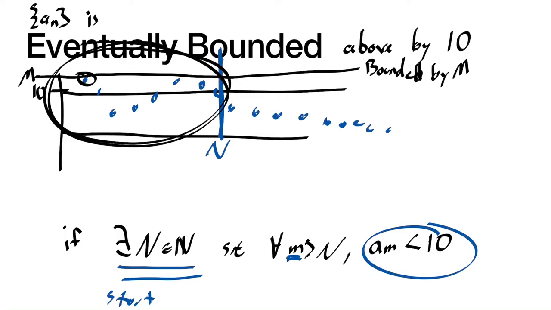Because if you have an infinite number of points, then no longer does one have to be the largest, because each number can be bigger than the number just before it. And so you could potentially have no maximum value, or similarly no minimum value. So once we know that we're dealing with just a finite number, just these numbers on the left side of this n, we can pick out the biggest one.